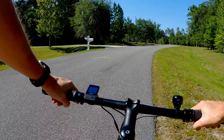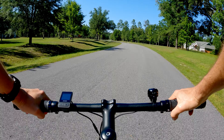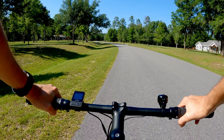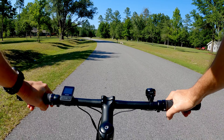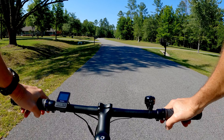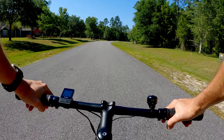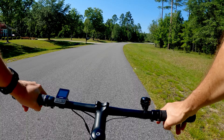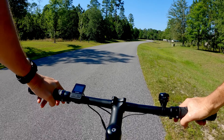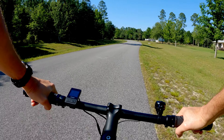I think you need to be going at least 10 mph, and I'm not sure if this motor would be strong enough at a low RPM — say around 6 mph. I'll have to take it onto some hills during my commute and report back. I live in a pretty flat area with hills only around 5% grade. At 17-18 mph you could hold it all day long on pedal assist level three with hardly any effort.